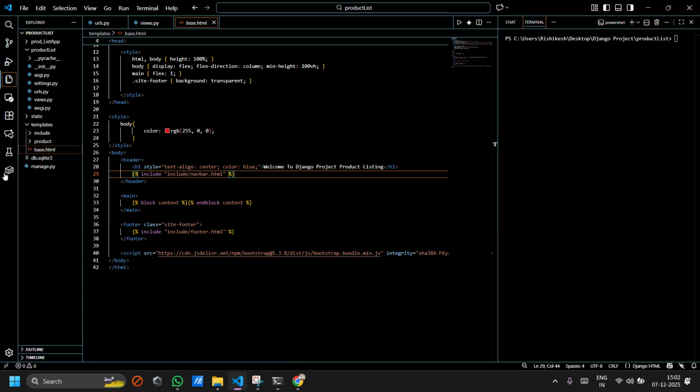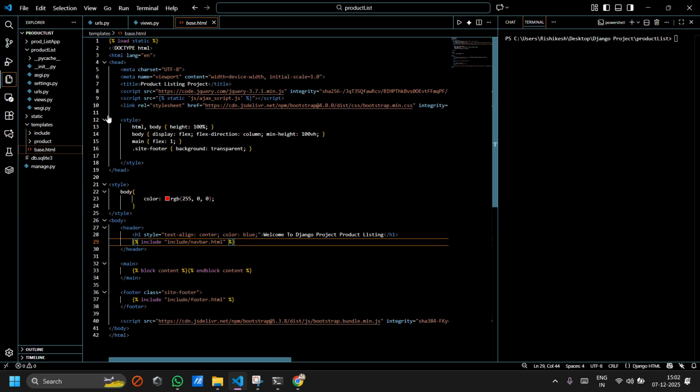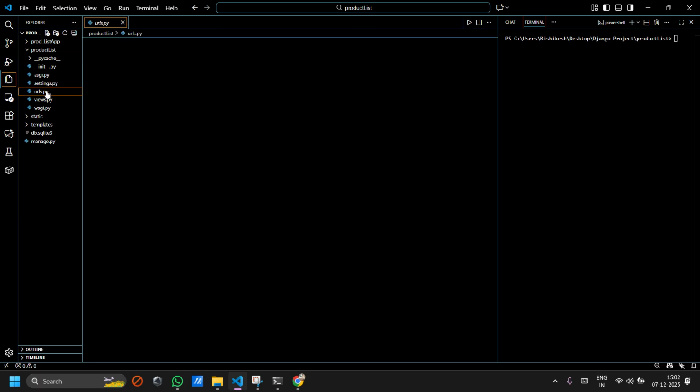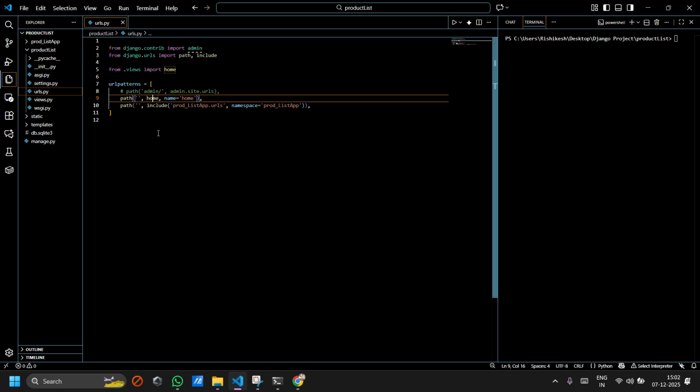Now I come to the explanation of the whole project. So let's start. At the very first, from the project urls file, the URL pattern follows the path.